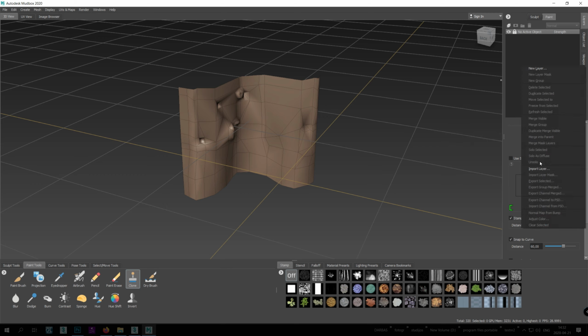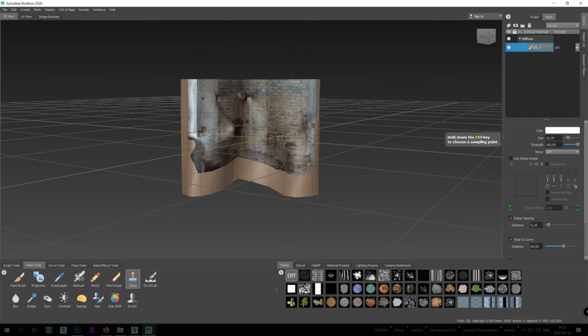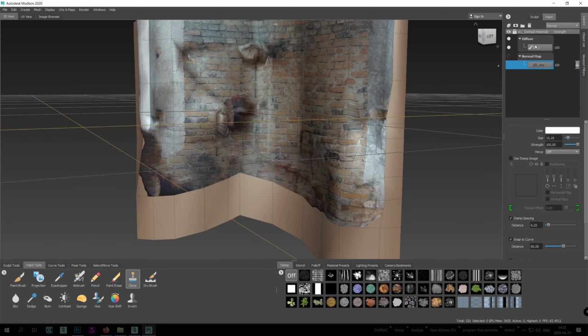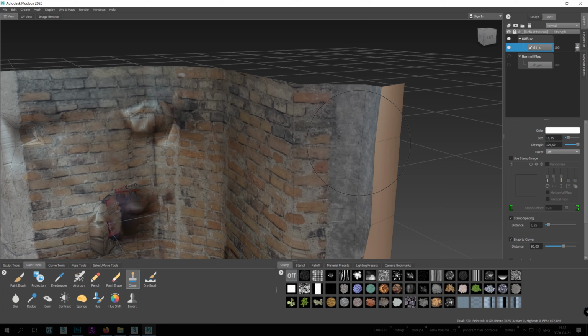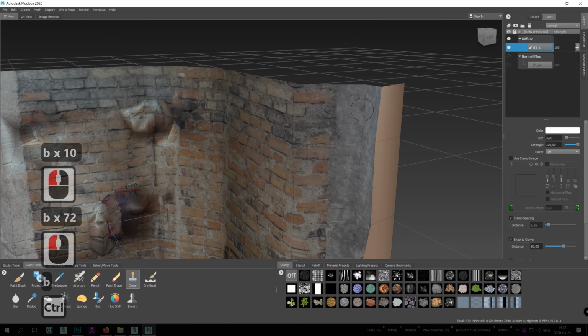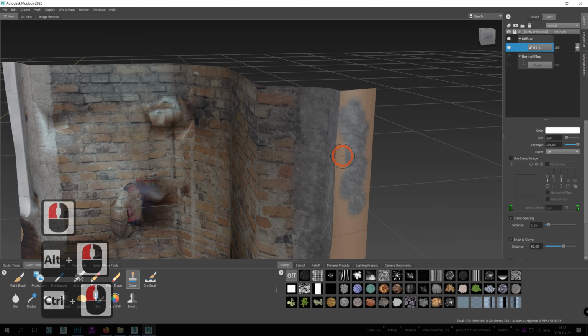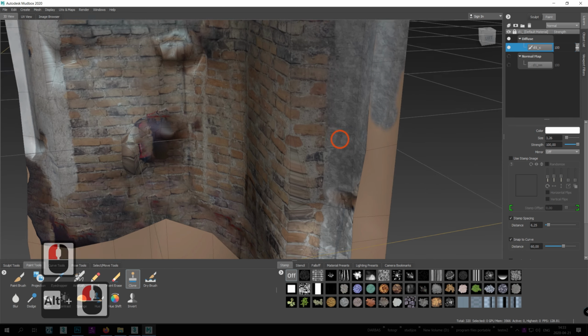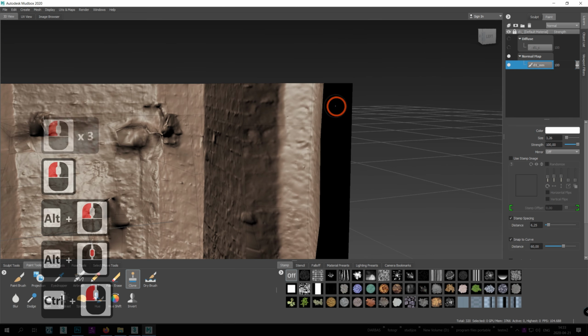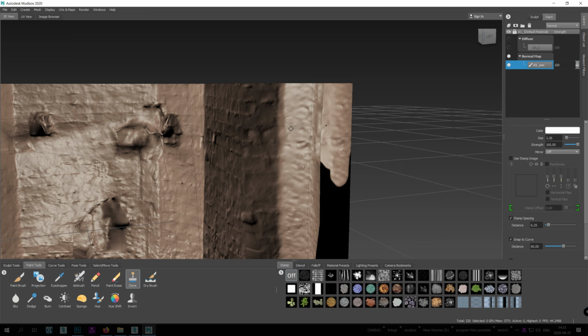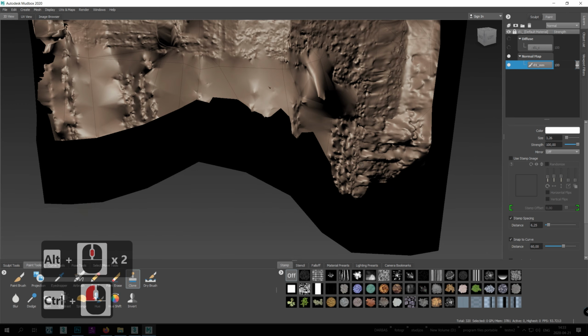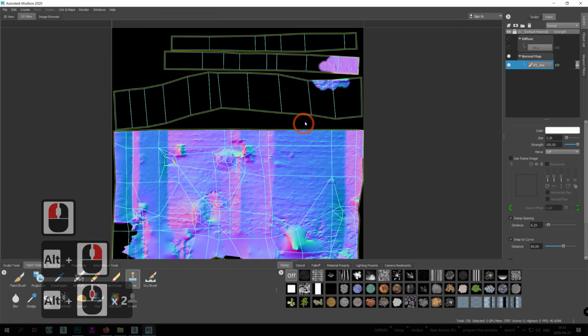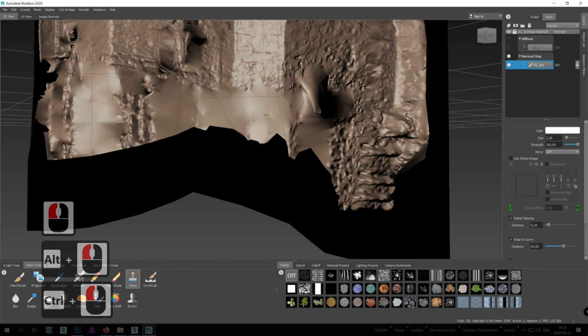So you see I imported my color map, I imported my normal map, and now I'm just using clone stamp, just like in Photoshop, trying to clone stamp the additional areas using the existing ones. And you see I have to do it separately in the normal map and separately in the color map. You see it automatically paints on the correct areas of the UVs.